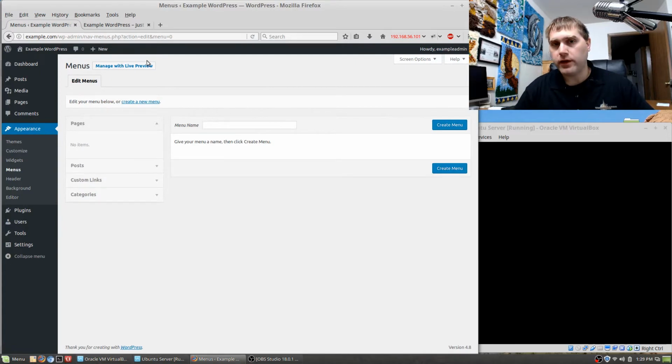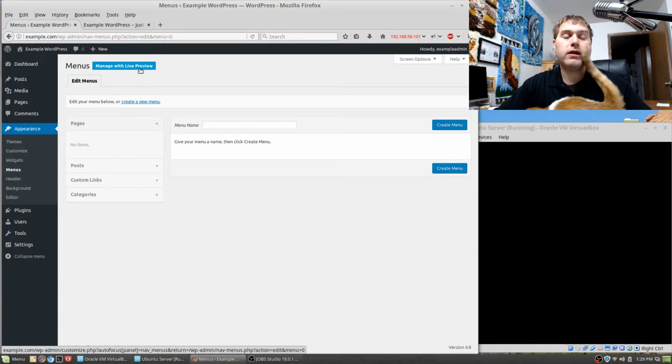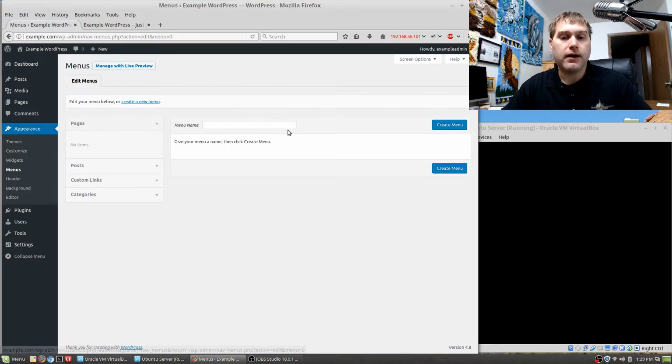Now, many of your themes will have a default menu. The default will simply list all of your pages that are on your site. And that's probably what this theme is doing. So we can test that by dropping a few pages in here and seeing if that's what happens. But if you want to, instead of doing that, customize what your menu looks like, you want to come over here, create a menu, give it a name, add content.